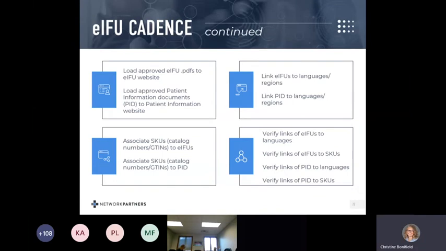We here at Network Partners find the CARAD website to be a nice fit for the majority of our clients. As the site was initially created to meet the e-labeling requirements of 207-2012, it easily meets the lesser requirements of the EU MDR. So we see clients that have a mix of disposables and implants that are able to put all their eIFUs on the same site.